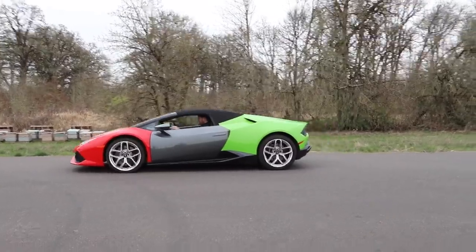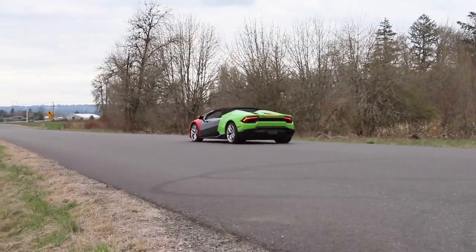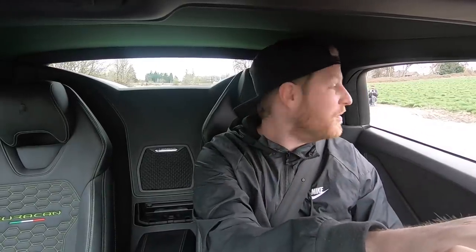Woo! We gotta come out to Mexico more often. I'm gonna see if I can get it to do a burnout. All right, these never go well on BS for Bill, but I'm gonna try real quick. Nope, it's not gonna do a burnout. It's not gonna do a standing burnout. I tried. Without some lubricant on the ground or something, it probably won't want to anyways.